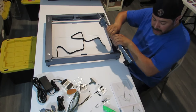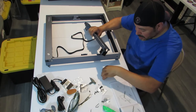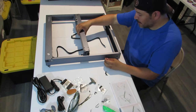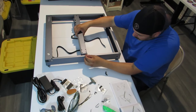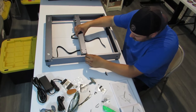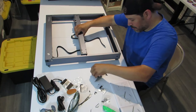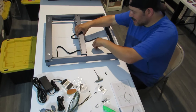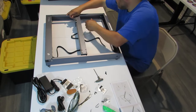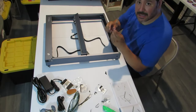So you're going to have four of the medium screws. And so what we're going to do is we're going to float this up here on the middle, and we're going to put one and see if we can thread it by hand. Once we get it in there, okay. And so let's get one on the other side to make it a little bit easier. All right, that's in. You see why I love these things?